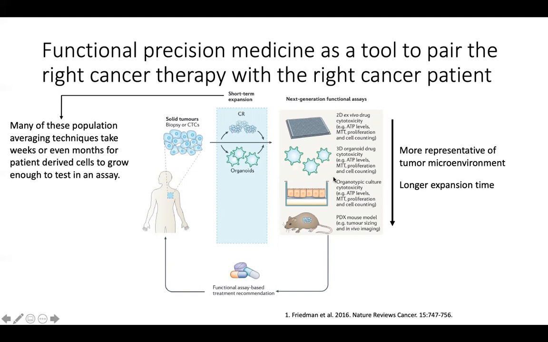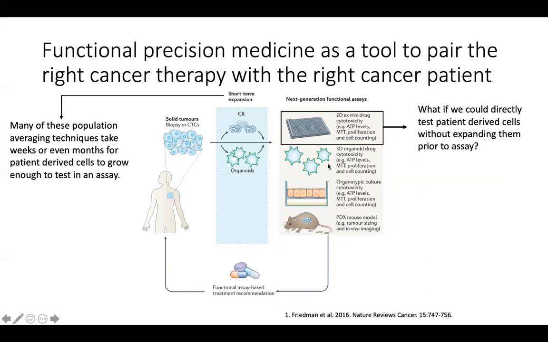But in this study, we're just going to focus on these 2D in vitro experiments in order to determine whether we can use the fewest number of cells possible, in order to shorten the expansion time as much as possible. And so there are a couple of different approaches for using these 2D models. The gold standard and most clinically relevant assay is called CellTiter-Glo and is used by our collaborators at the Huntsman Cancer Institute at the University of Utah.